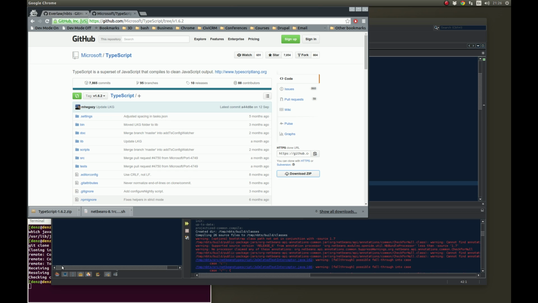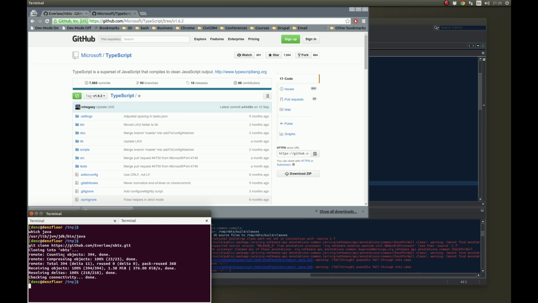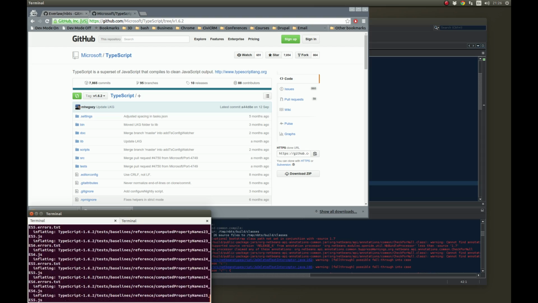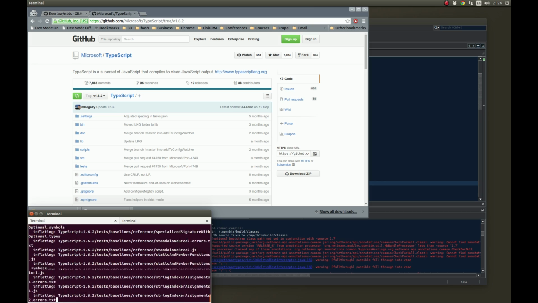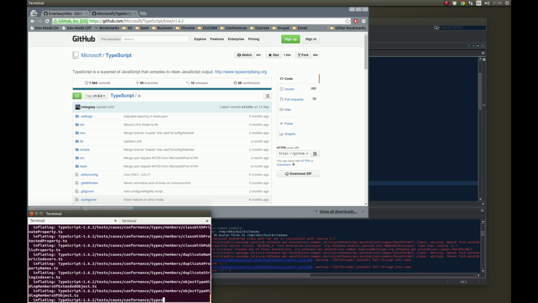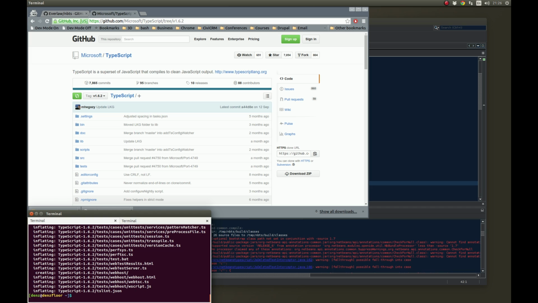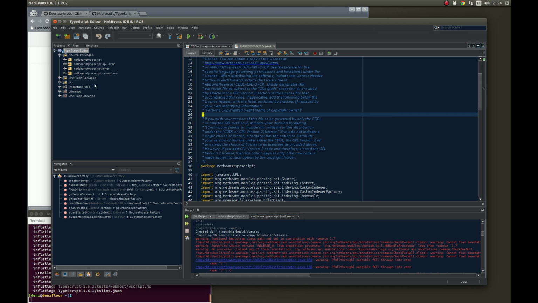Okay, that's downloaded now. I will just quickly open up another tab and unzip that file. You need to do it in your home folder. This should work on macOS as well. I've done it on macOS. On macOS you will need to change a file. You will need to change the build file. So I'll just quickly show you that.